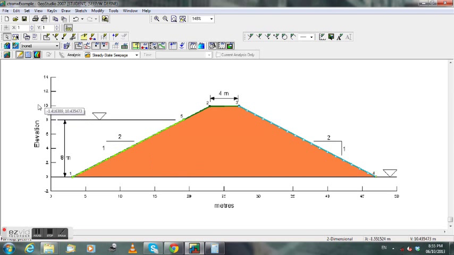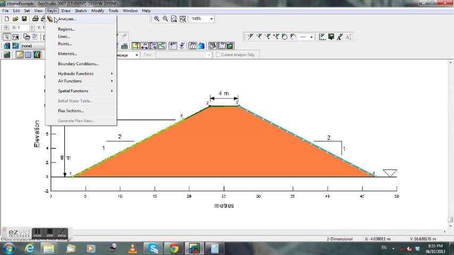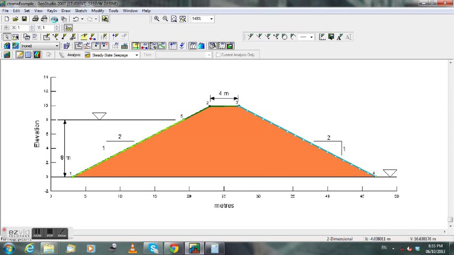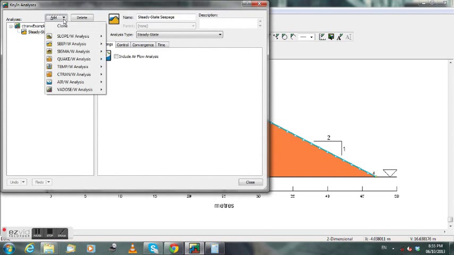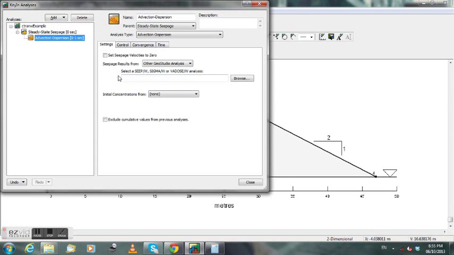So let's go to KeyIn and analyze, add the CTRAN/W analysis to the SEEP/W, add advective dispersive, and that's it.